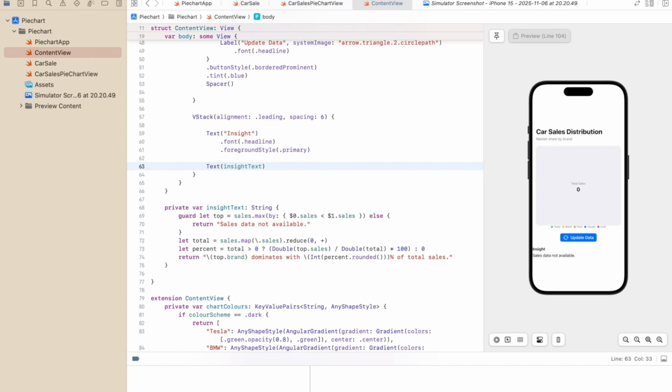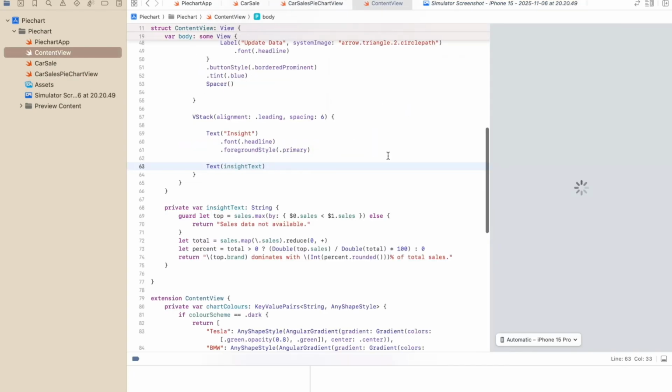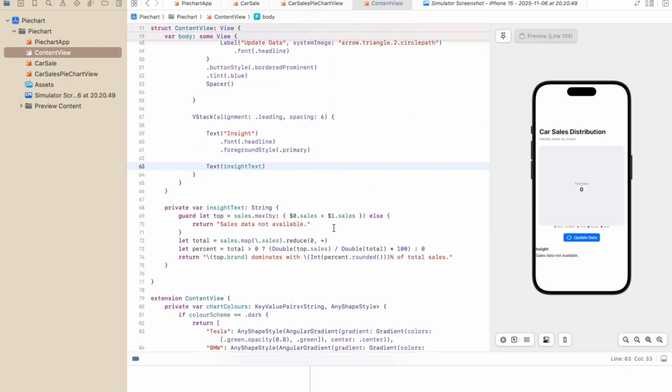The purpose of insight text is to find the highest sales recorded. As seen earlier, the highest sales recorded was for BMW, and then it converts that into a percentage and displays that within the insights. And it also does the actual calculations here for the percentage.